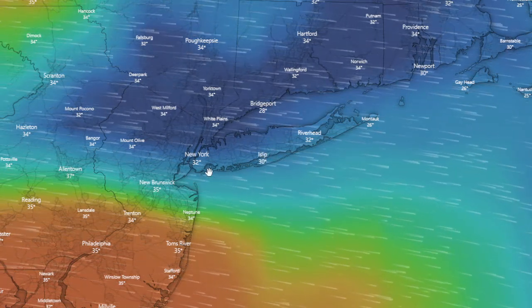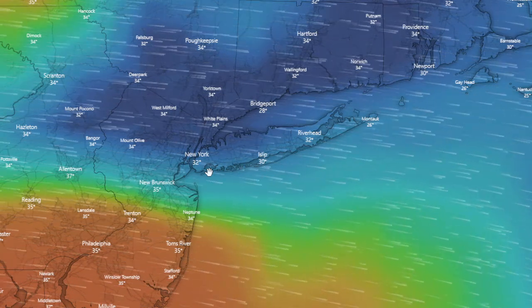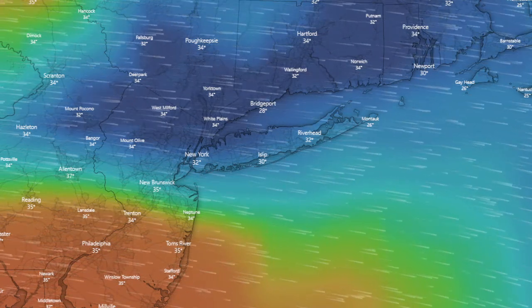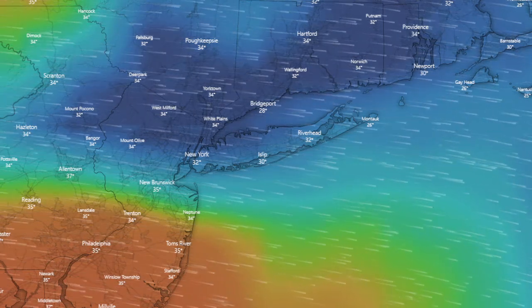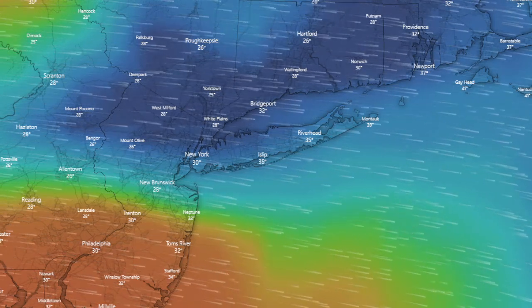It all depends. If the plane's flying above that, then you won't have so many contrails. You'll just have cirrus in the sky, which is not bad. But if the moisture is where the planes are flying, you're going to have those ugly freaking contrails that I hate. So I'll have to see what happens. Either way, it's not going to be a clear day. You're going to have some clouds around tomorrow. Monday might be a clearer day.